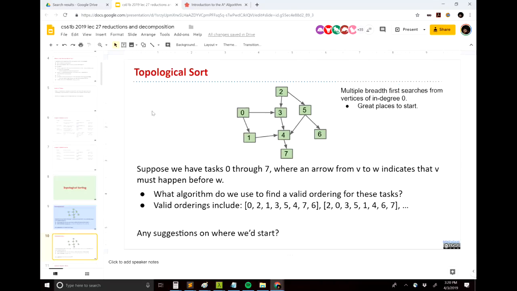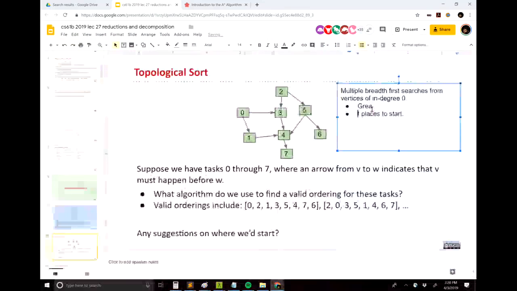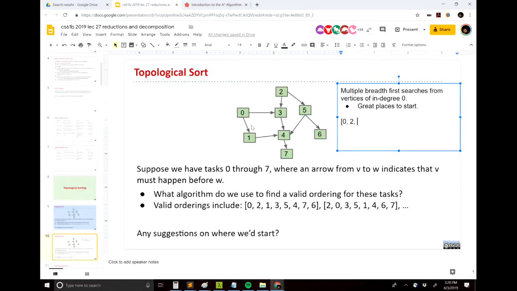Okay, so let's think about this algorithm and see where it gets us. So if we do these simultaneously, let's see what this algorithm gives us on this graph. I wonder if this works. Might. So we have 0 and 2. At that point, the next vertices we would collect, I guess, these in common, which would be like 1, 3, 5. Those are all together. Okay, I guess those all come next. Then we have 4, 6, and 7. Does this work? Are there any violations here? Looks good to me, that idea.